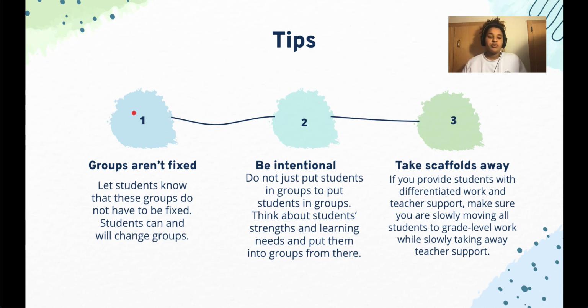Another tip, make sure you're being intentional. Don't just put students in groups for discipline or behavior, or because these are all the kids who show up. Make sure you're really being intentional about providing students with language support. You want to put students in groups to push their learning and push their language. Point 3, make sure you take scaffolds away. If you're providing students with all this differentiated work, you want to move them towards grade level work.